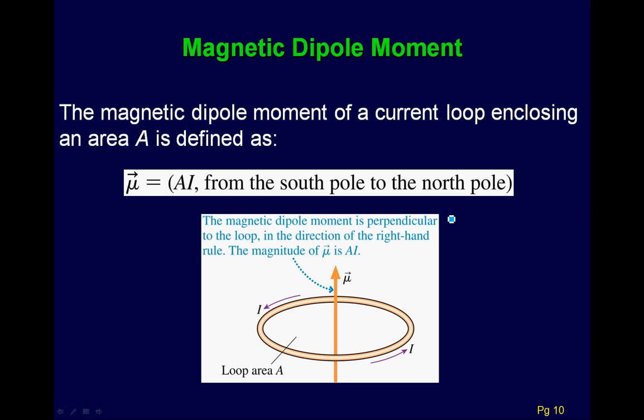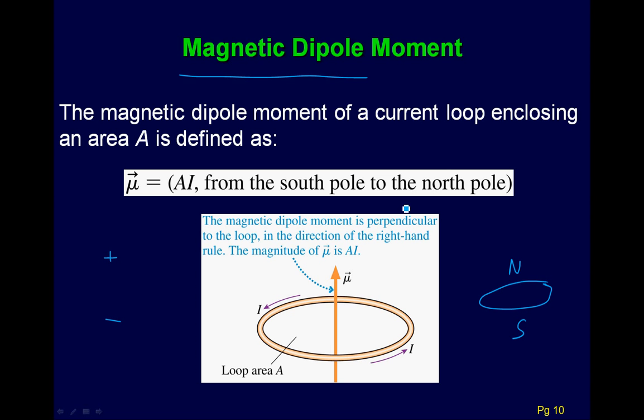One last comment about these loops. You can call a loop of wire like this a magnetic dipole. We dealt with this before when we did electric dipole. An electric dipole was a positive and a negative hanging out together. Well, now if you have a wire loop, and suppose this is the north side and this is the south side, you have the north and the south. It's very analogous to having plus and minus, and so we call this the dipole. This will come up again.